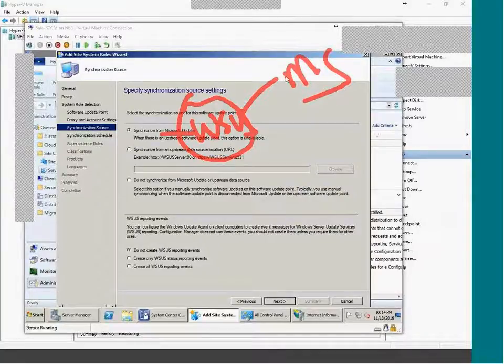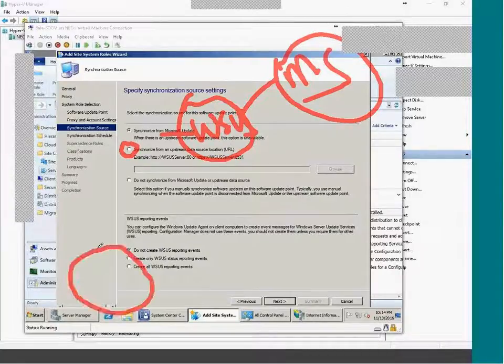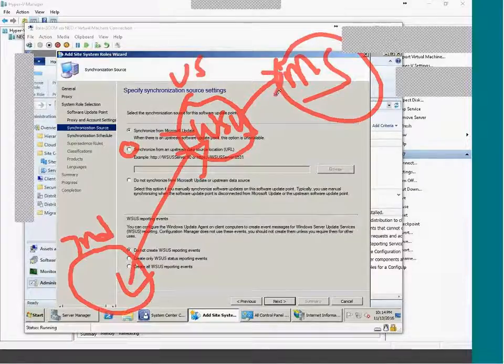Okay, this is the Microsoft Server, which is the internet. Instead of that, if you choose this radio button, what will happen is, I have already another WSUS server. For example, here, maybe this is in US. Okay, for example, this is India. This server should sync with my WSUS server. This can replace the Microsoft Update Server. What will happen is, now whatever it has synced here, if it is 10 records, only those 10 will be available. That means the configuration is unique. That's the advantage. Okay.